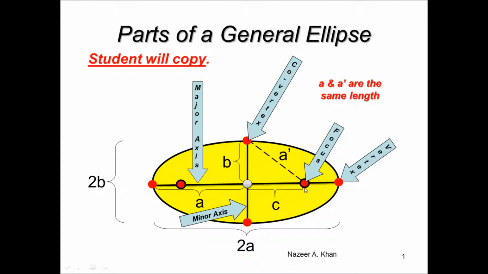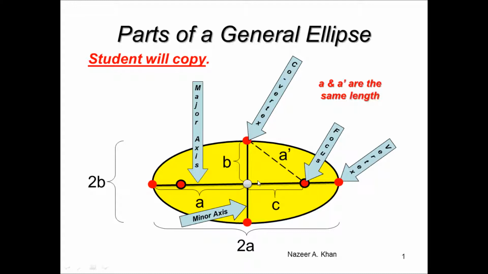We have two foci or focuses in the ellipse. When we look at a parabola, it also has a focus. So an ellipse is very similar to that. We have two focuses, and the distance from the center to the focus is dictated as the variable c. We now could see that if we were to create a triangle in here, we would have a right triangle because we have a perpendicular at this location.